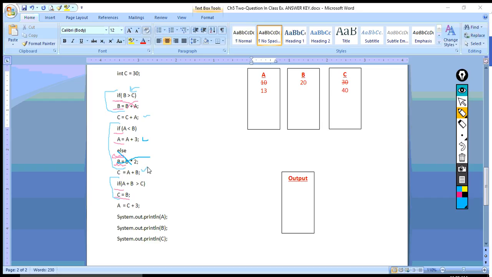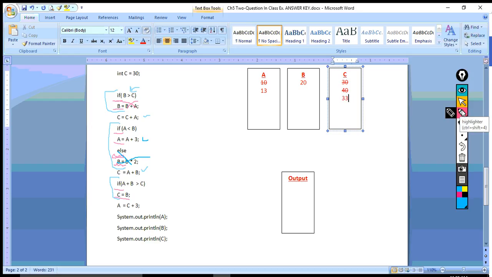Now this line of code right here has nothing to do with this if-else structure. The if-else structure is done, so we're going to always do this particular statement. Since it's not part of an if or if-else structure, A plus B currently is 13 plus 20, so 33 is what will be assigned to C. So we'll do that. So 33.